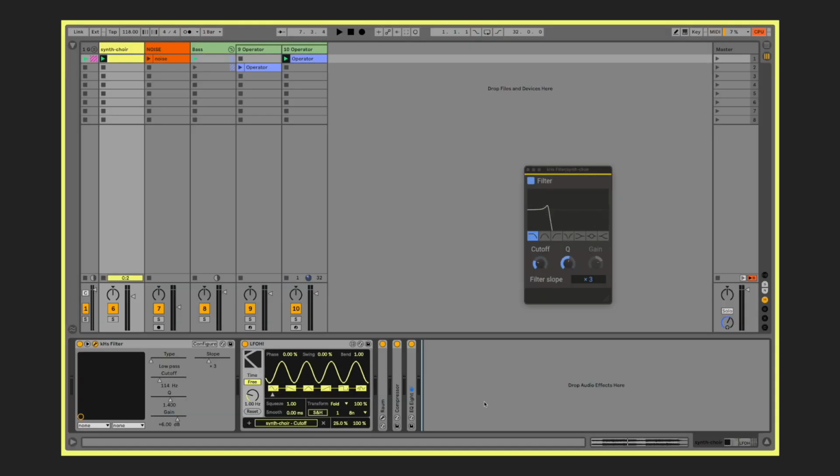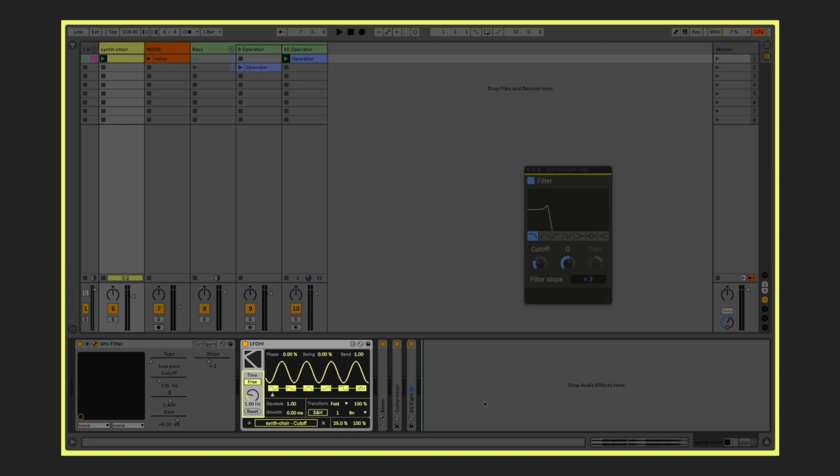The leftmost side of the device is where the frequency settings are located. It is possible to set the modulation frequency to be either in pure hertz, in a so-called free mode, or in sync with the project's tempo using different measurements in relation to the current BPM. When in free mode, a reset button allows for phase resetting as well.